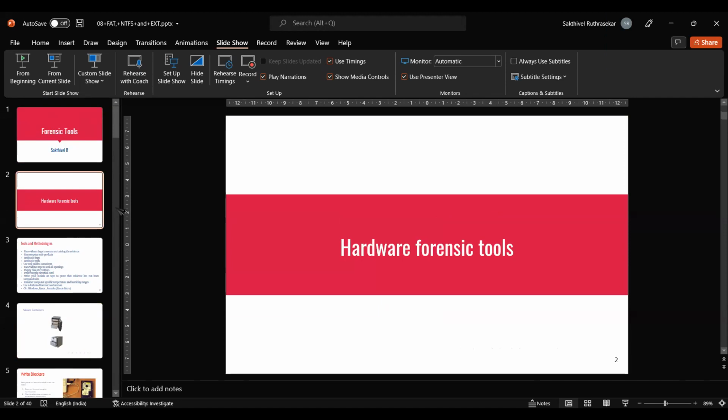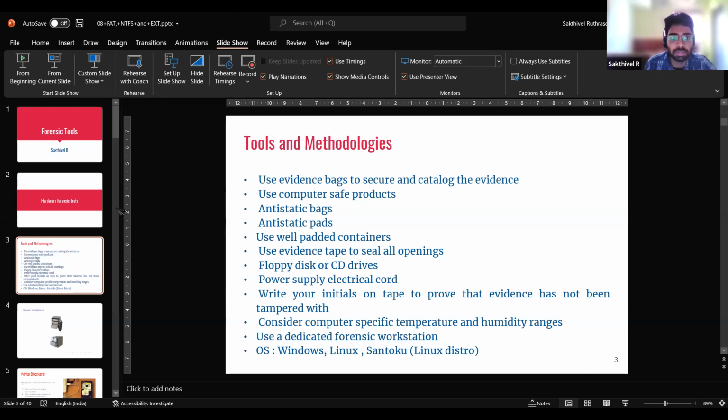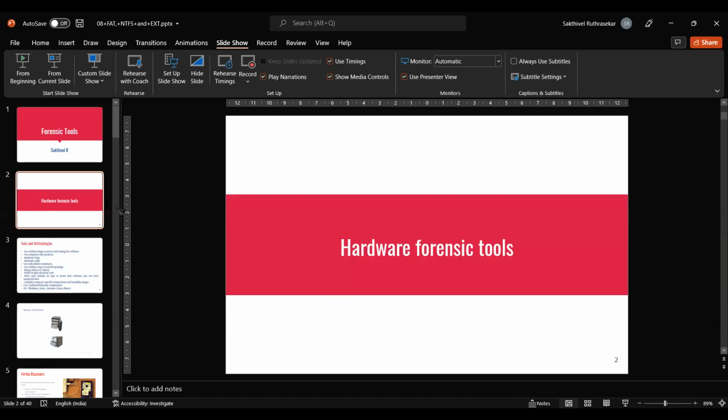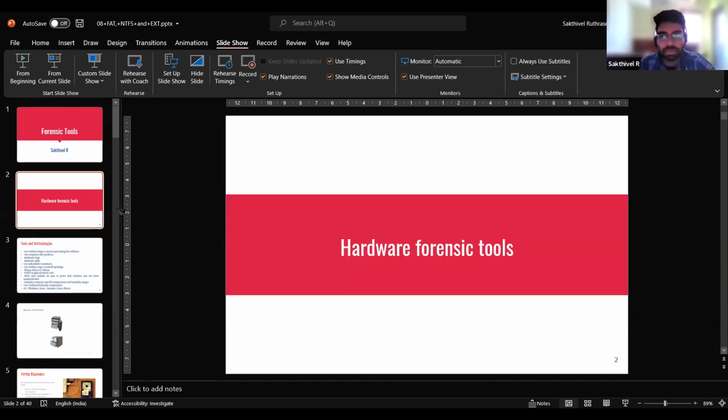So first of all, we are going to talk about the hardware forensic tools that are used during forensic investigation, whether in multiple scenarios, such as a crime scene or a forensic laboratory, in order to analyze the evidence acquired from the crime scene or any other related incidents.